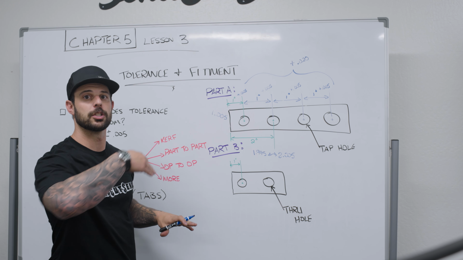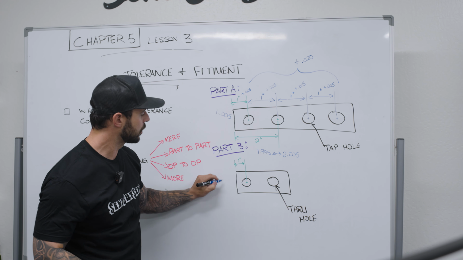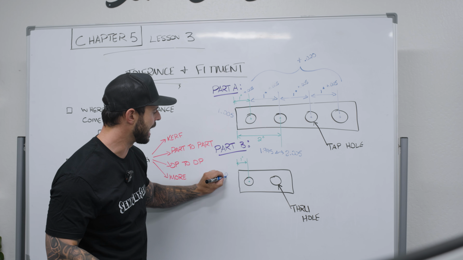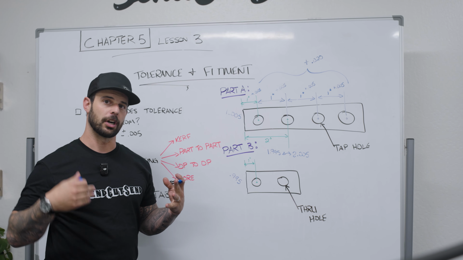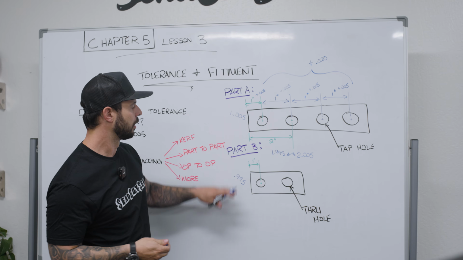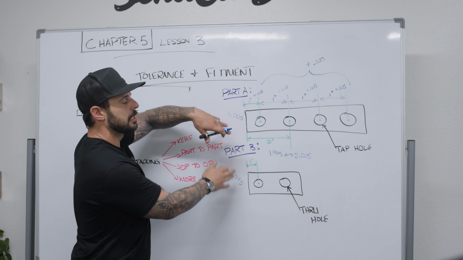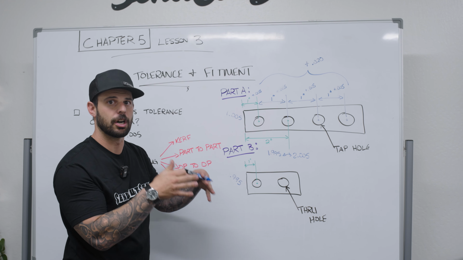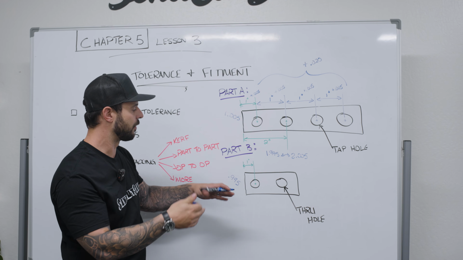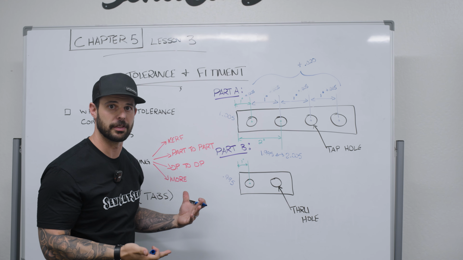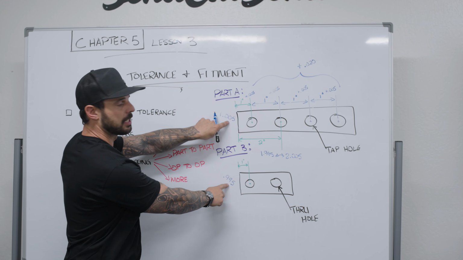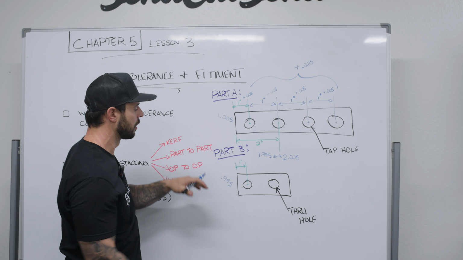We're within 5 thou tolerance, we're on the high side of it. And on this one, let's say it comes out to be 0.995. Again, good part. Now it's on the far extreme bottom of its tolerancing. So on both of these, my part tolerances are plus or minus 0.005, but my assembly tolerance is going to be 10 thousandths on these, right? So we have a 10 thou difference between these 2 good parts.